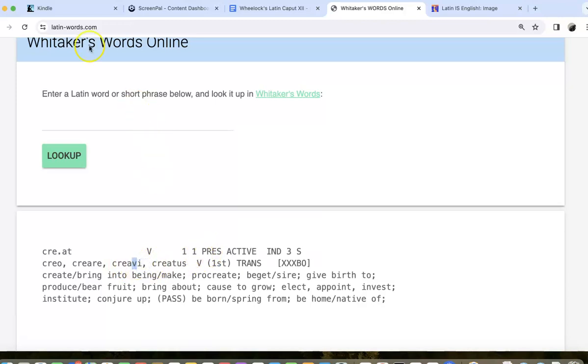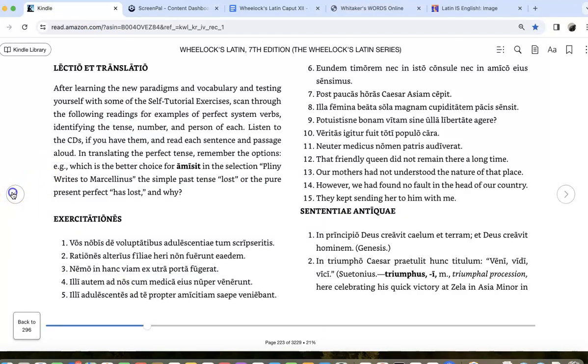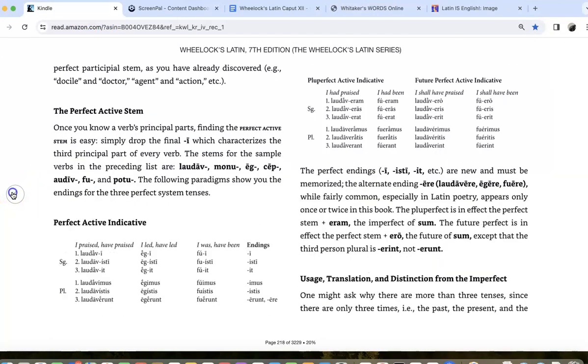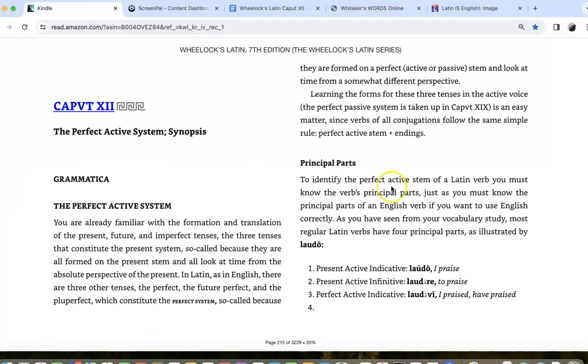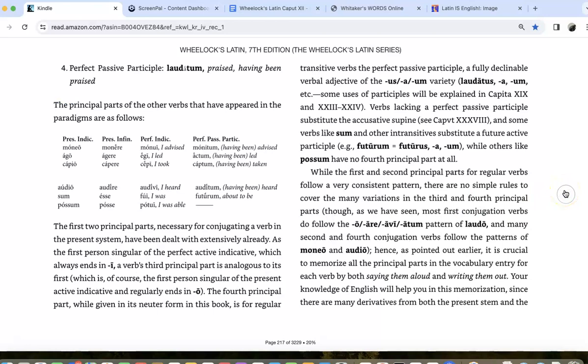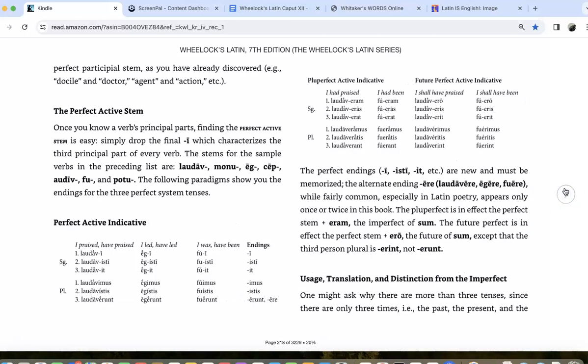So again, this is all spelled out in the beginning of the chapter, which, if this were an in-class course, we would take our time reading through, and so I'm going to trust you can do this on your own. But as your book points out, we need to be able to recognize the stem or the root of a verb. In fact, they give it to you right here. So the stems of the verbs, and then add our isti, imus, istis, erunt.